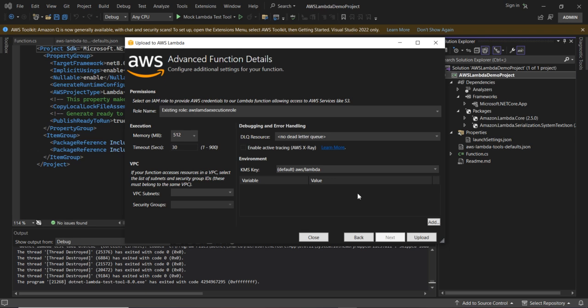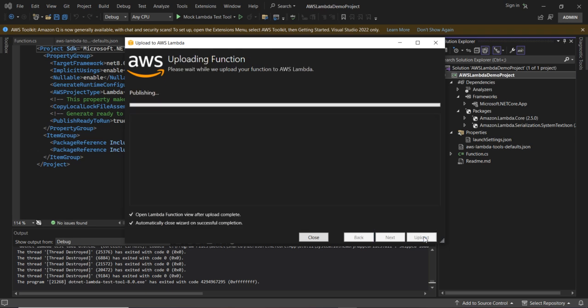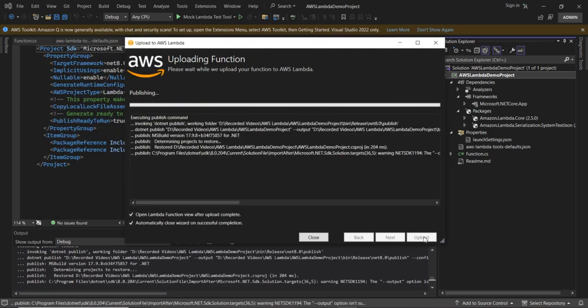This section is for the environment variable definition. If our function or code is using any environment variable, like a database connection string you want to store, or some secrets, say API secrets, we can specify them here. You can give the key and the values. This one also we will discuss in upcoming videos, not in this video as of now. So that is one of the features, and just click upload. It is uploading the function.